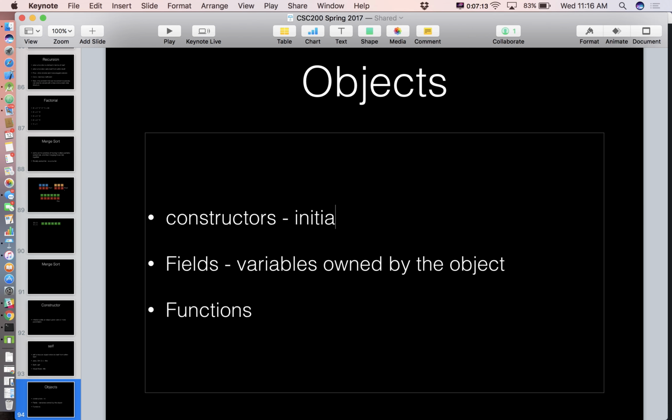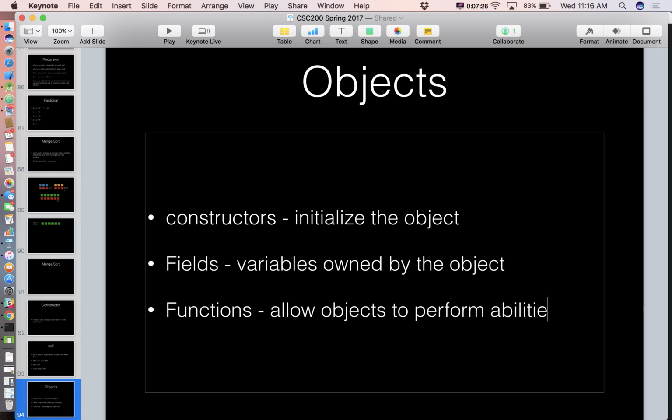Constructors, these guys initialize the object. Functions allow objects to perform abilities or something like that. Okay? So all objects are collections of these things.